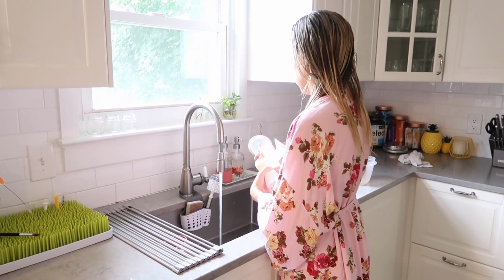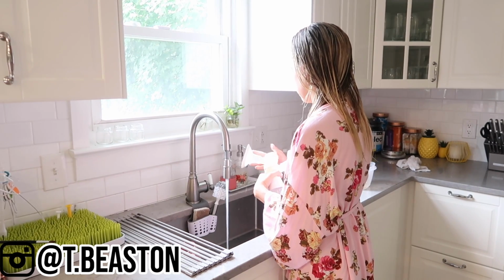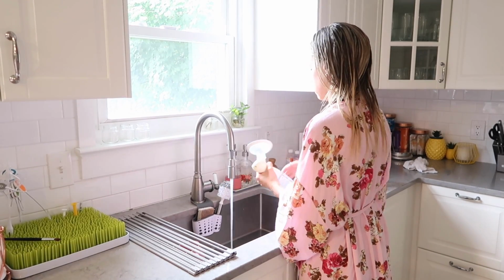I cannot believe it took me until my 3rd kid to figure this out, but I never knew that when you just rinsed off your pump parts, you could store them in the fridge for the same amount of time that you can store breast milk.